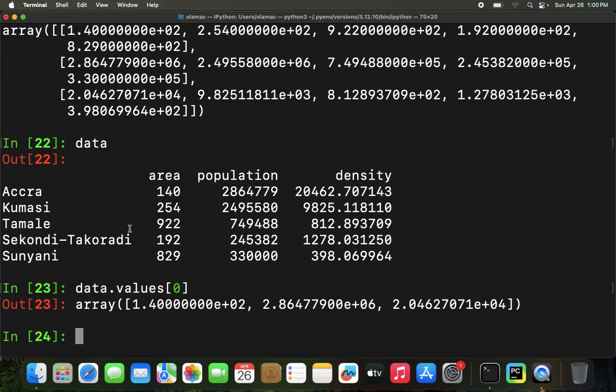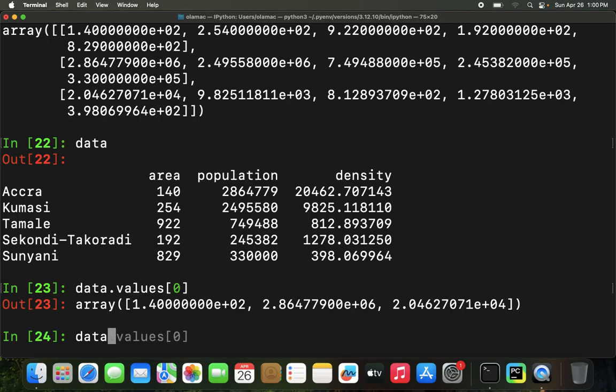It's giving us the result in standard form, if I can recall. So this is 10 raised to power 2, 1.4 and so on, multiplied by 10 raised to power 2. So this is for Accra.